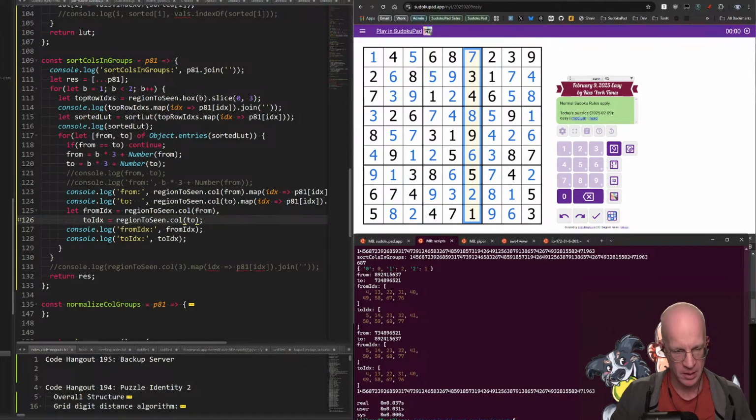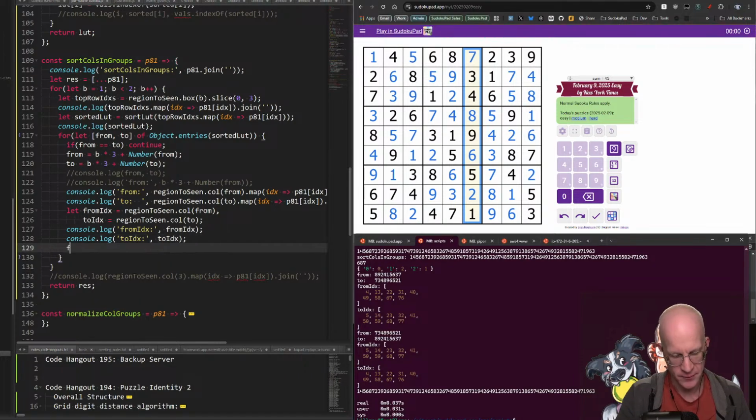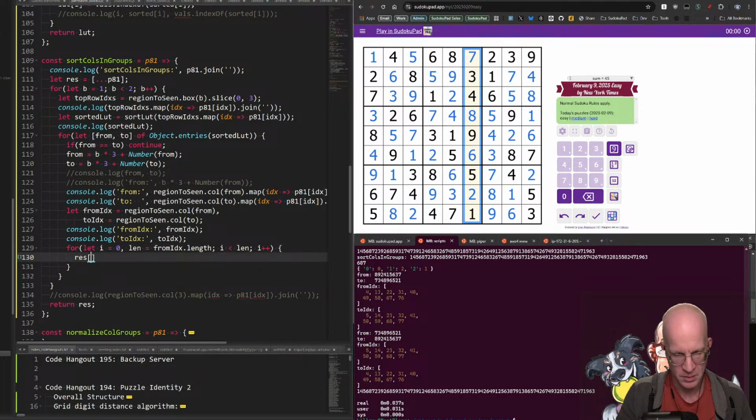Right. And now I can just say res, for let i = 0; i smaller than from idx.length; i plus plus, and then we'll do res from idx i equals to idx i.